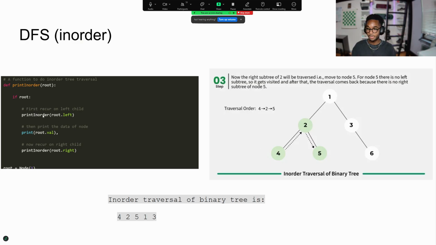And then since before we go right, we print the node's val. So this is the first time we're going right, so we print the value 4. So as you see, we have 4 in our traversal. Now we go node.right. Node.right is null, recurse back up. Now we're at the 2.